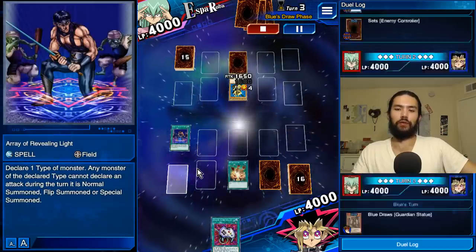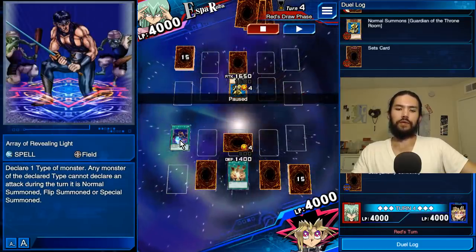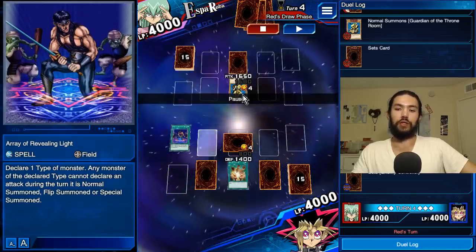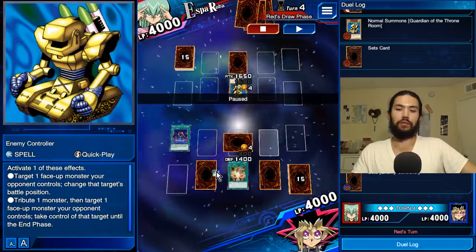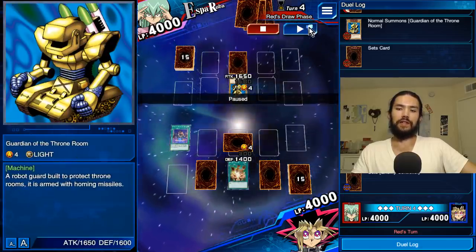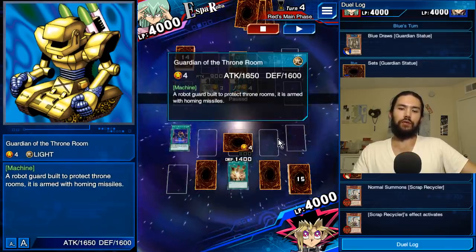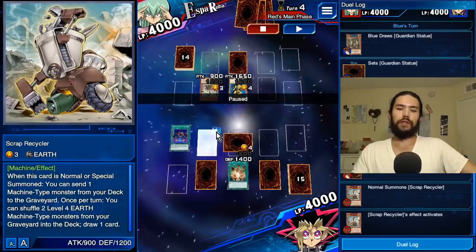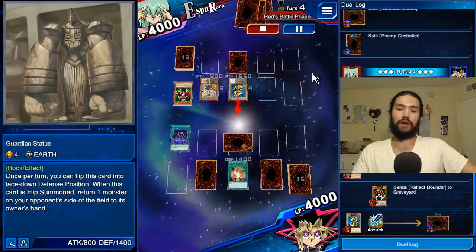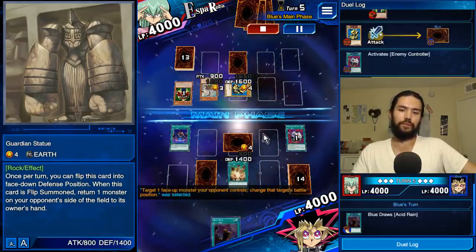And here, all right, so we open up. This is how important the Array of Revealing Light is. Even though we have no monsters, we open with Array of Revealing Light. We're going to keep that. We play it and we declare machine, and that makes Guardian of the Throne Room stuck. Now, Guardian of the Throne Room is not stuck anymore. Alright, so now we have to keep track of who's stuck. Scrap Recycler is stuck, but it doesn't matter because its attack is lower than the defense of Guardian Statue. So we're going to protect it with the Enemy Controller.